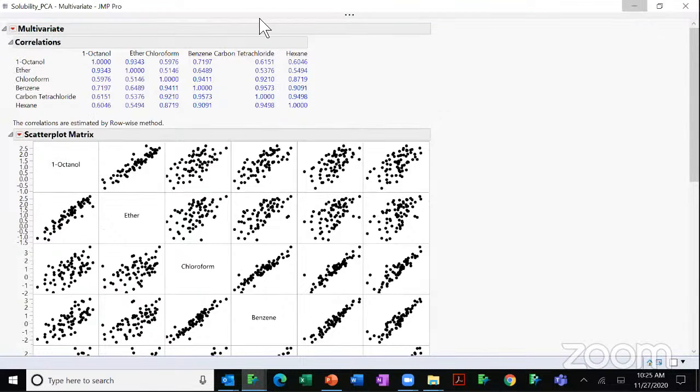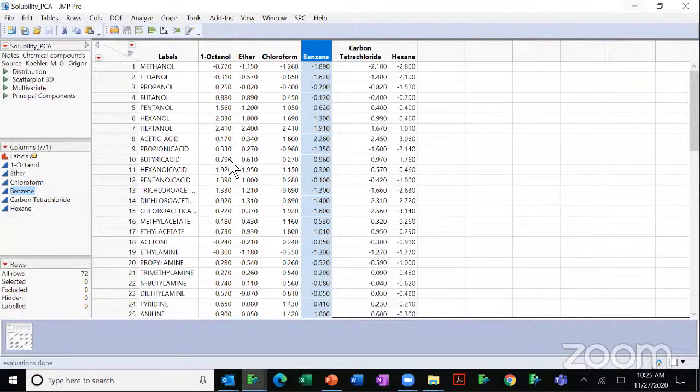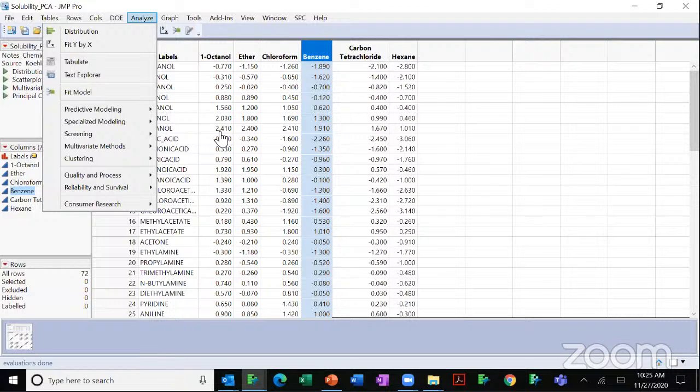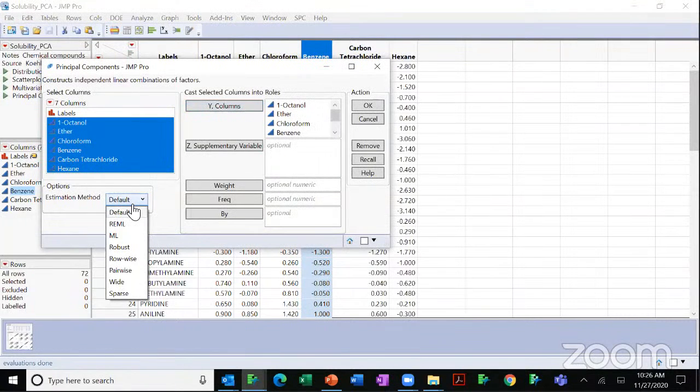I'll go to Analyze, Multivariate, and then Principal Components. I'll drag and drop all these as Y columns, and it gives me a lot of estimation methods, be it based on the correlations, on ML, robust, row-wise, or pairwise.